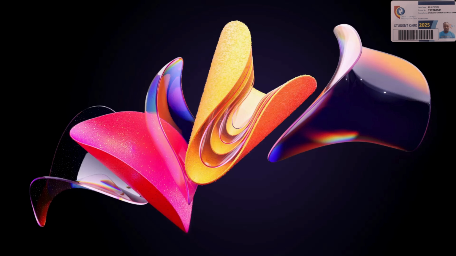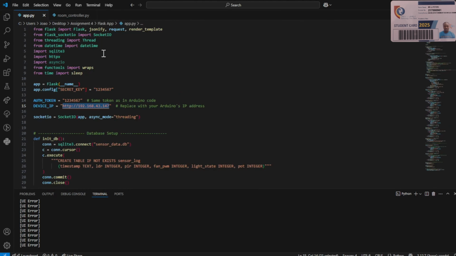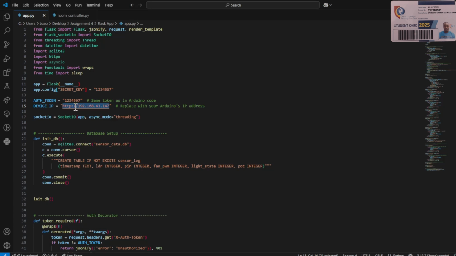And let me show you the server code that is running in the background. So this is basically the server code that is running in the background. Let me just close that.